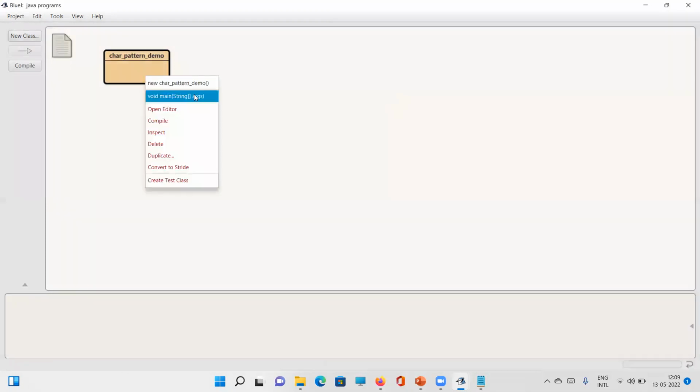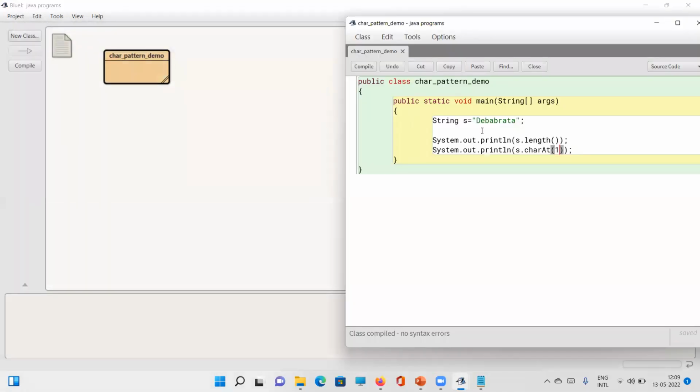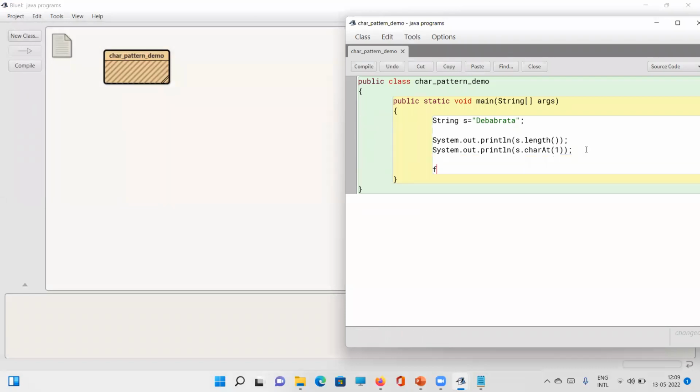Let me do that. So probably you can understand this. If I need to print the full name, what do I need to do? For the time being you just need to learn these two things, because we are not going deeper into strings. That will be done in the next class. But still, I can write something: i equals 0. If it is starting from 0, what will be the last character? 0, 1, 2, 3, 4, 5, 6, 7, 8. The last character, obviously 8.